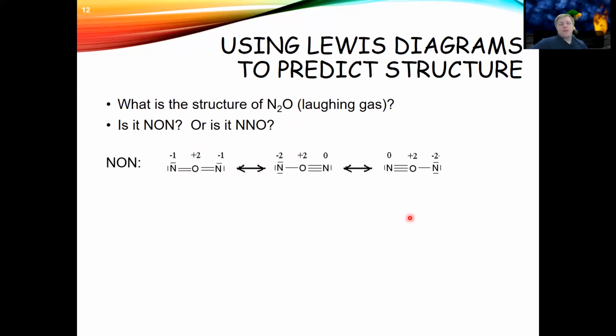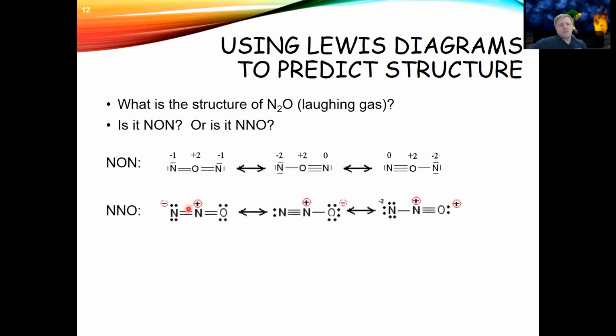Now that's not allowed because oxygen is super electronegative. There's no way it's going to be existing as a +2 charge in a molecule. So let's try now rearranging it and using nitrogen as our central atom. So here we have our N double bonded to an N double bonded to an O, and we've got a couple of resonance structures where we've got a triple bond on one side and a single on the other.